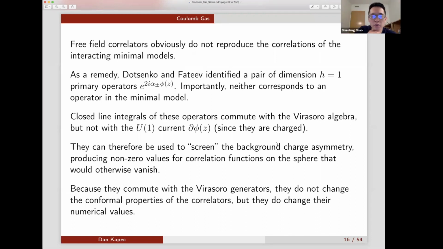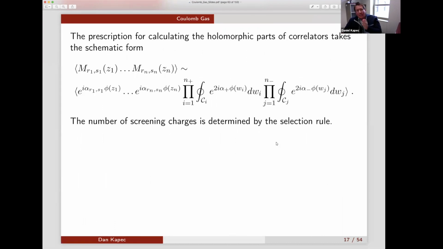But they were computing the correlation function of the non-holomorphic minimal model? Let me discuss. I'm going to go through what they did. And if you still have questions, then let's definitely litigate it. Okay, so their prescription was you start with something which is not really physical. It's the holomorphic part of a correlation function. In order to reproduce that, you look through your list of exponential operators, find the ones whose dimensions match, put them into the correlation function in the linear dilaton theory, and then you just add in as many of these screening charges as you need in order to satisfy the selection rule, okay?